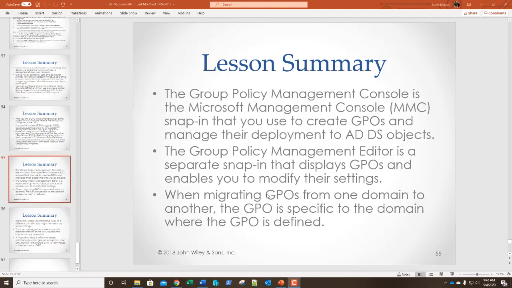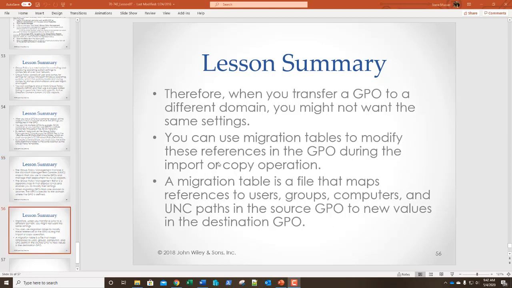We use the group policy management console, and then within that we have access to the group policy management editor. We can back up our group policies either all at one time or individually. We can restore group policies if we find that they're non-functional. We can also import. We can copy from a template. There's many different options when working with group policies.